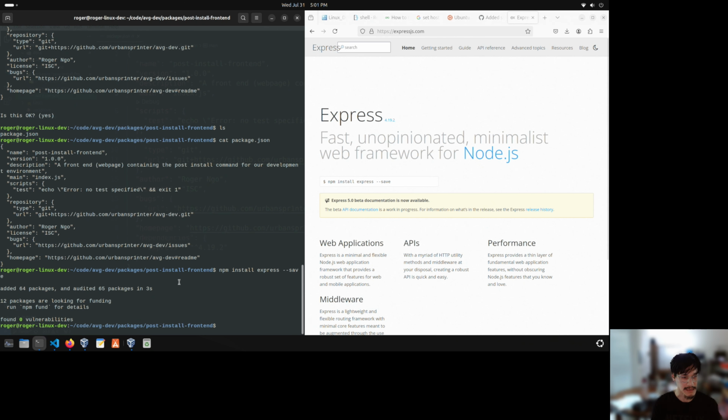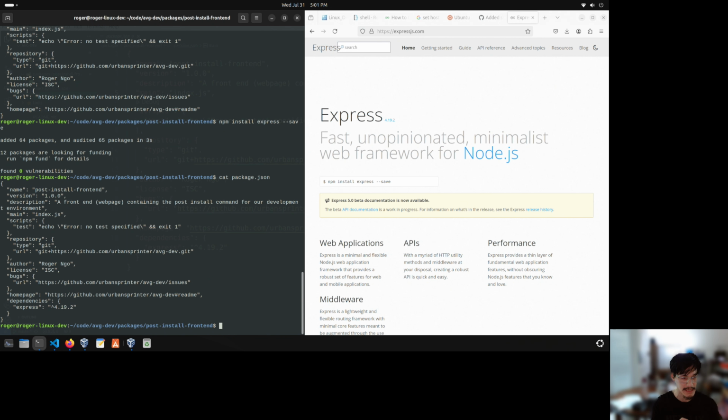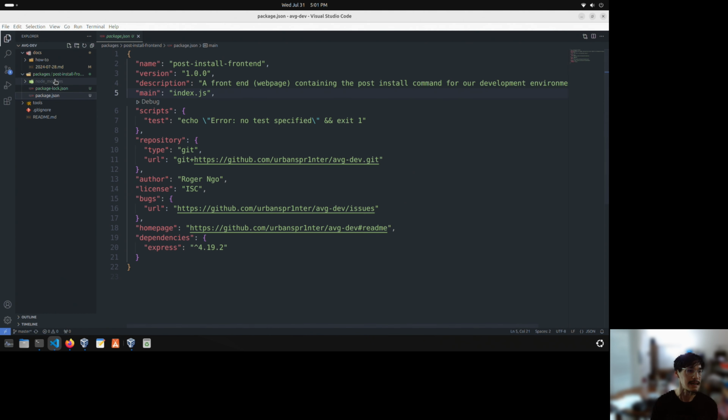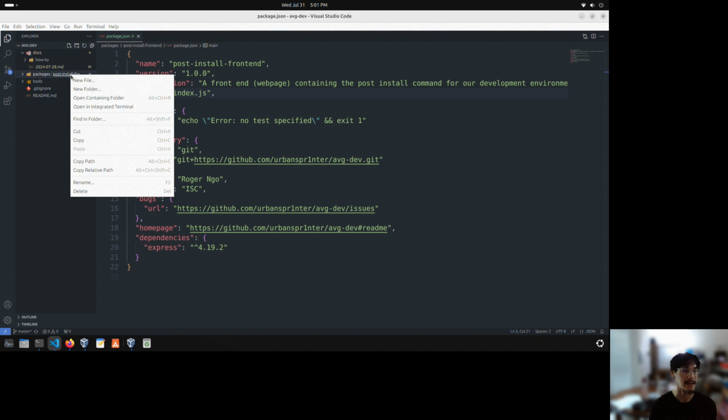So look, it has added some packages. Yay! So we look at our package.json, we'll see that we have a new entry in our JSON as a dependency, express, right? So our project is now able to utilize Express.js at this point, but we'll need actually an index.js file, like an entry point for, I guess, for Node to run, right?